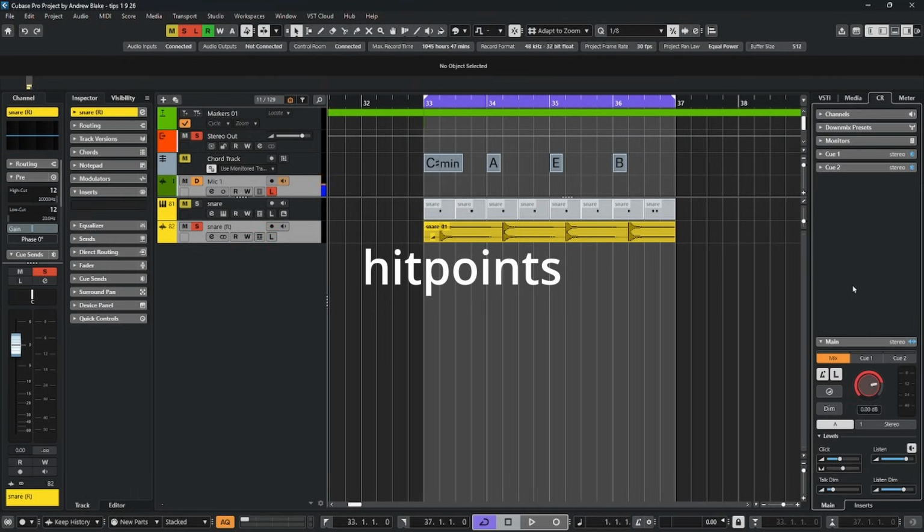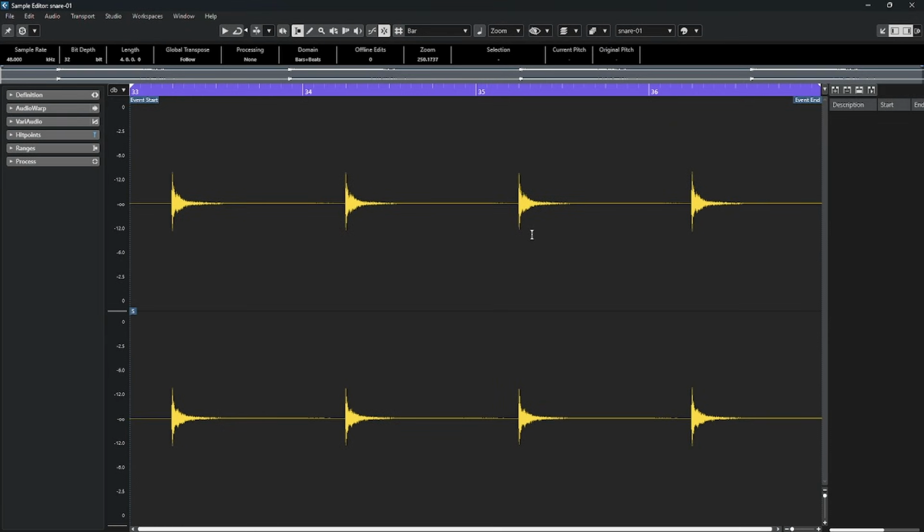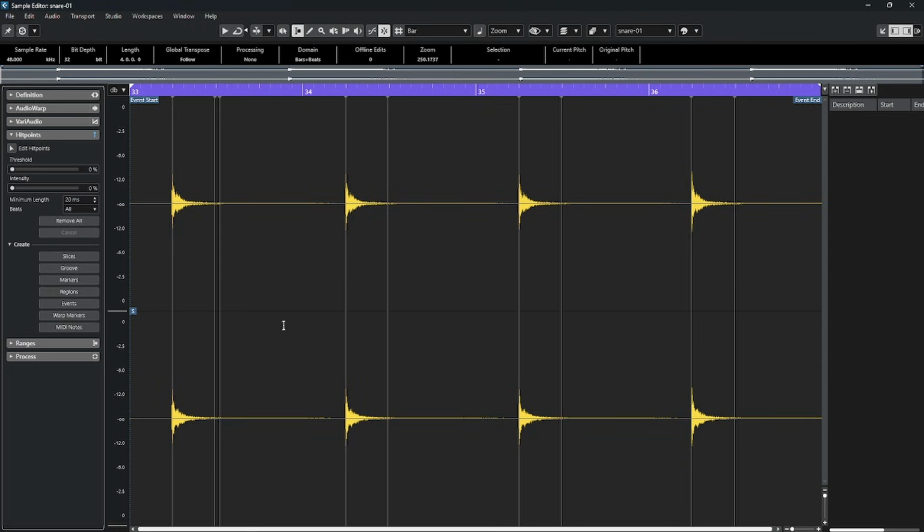All right, let's talk about hit points. If you take any piece of audio, open it up in the Sample Editor, go over into the left Inspector tabs, and choose the one that says Hit Points, immediately you're going to see these various lines appear on your audio. This is what Cubase calls hit points. These are lines that are usually set at any main transient points, or maybe a beat Cubase is detecting. In this case, there's just simply 4 snare hits, and Cubase drew a line at the beginning of every hit. Then some various points throughout the sound.